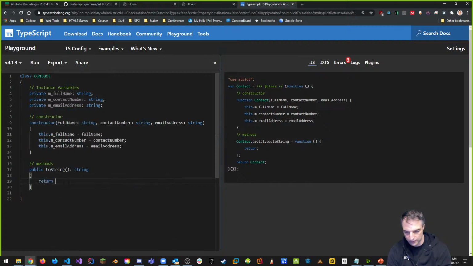So I want to say return, and then full name, which is what we want. So again, we want to say full name, right? And then plus this dot full name. And then we also want plus maybe something like contact number.